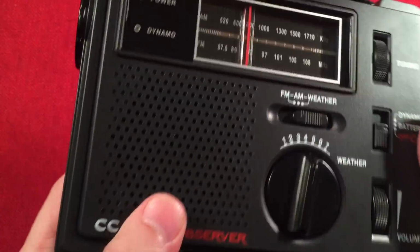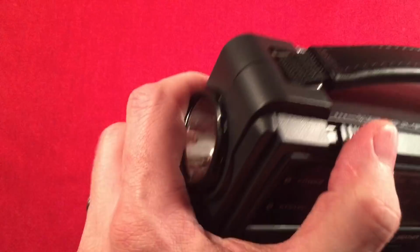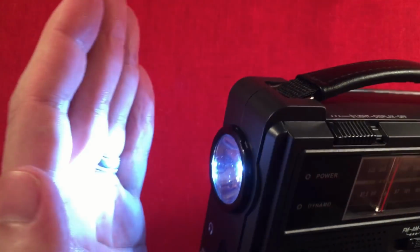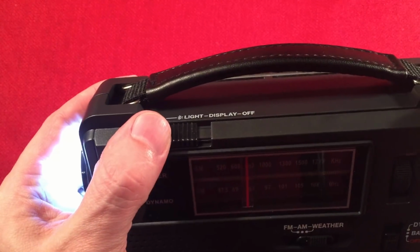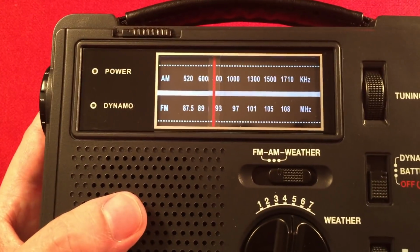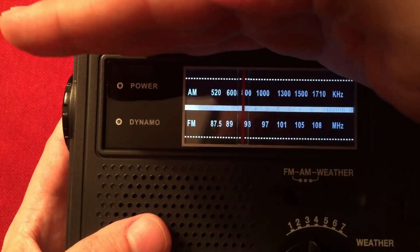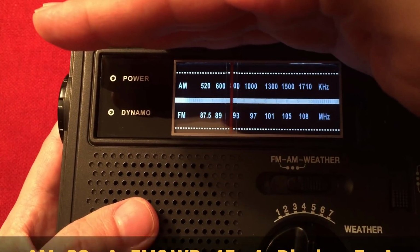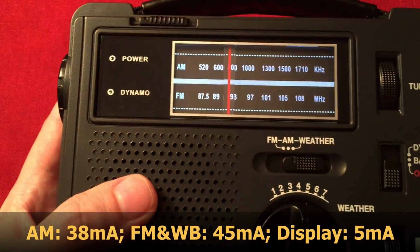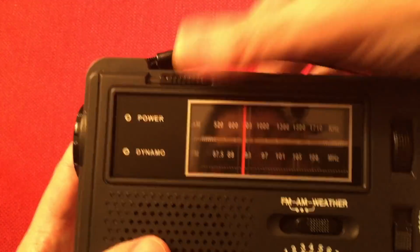So that goes there. On the front of the radio, on top, we have a switch for the light. There you go, nice and bright. Then it has a really cool display light. Now look at this, that is so neat. Let me see if I can turn off the light. Yeah, I love that. It's very low power too, like 5 milliwatts. It's a really small amount of power. So, awesome, we'll turn that off.